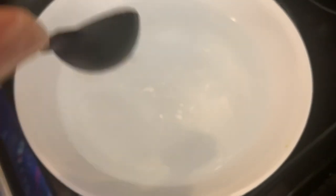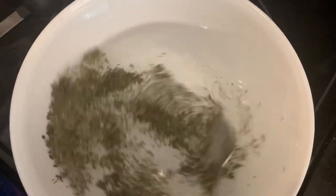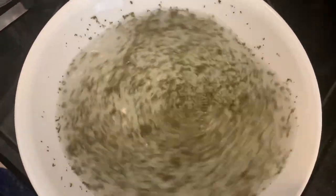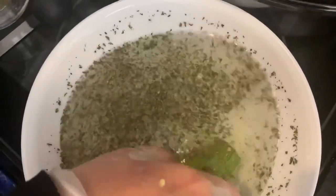After coring all the zucchini, in a bowl I have some hot water and I'm adding one tablespoon of salt and one tablespoon of dry mint. I'm going to place all the zucchini in here and wash it from the inside — getting the water inside. Some of that mint will stick, so you'll get a little bit of that flavor when you cook it. Just go ahead and place the water in, then dump it out.